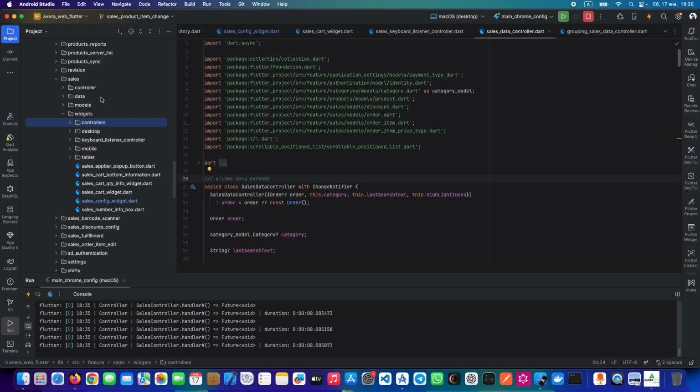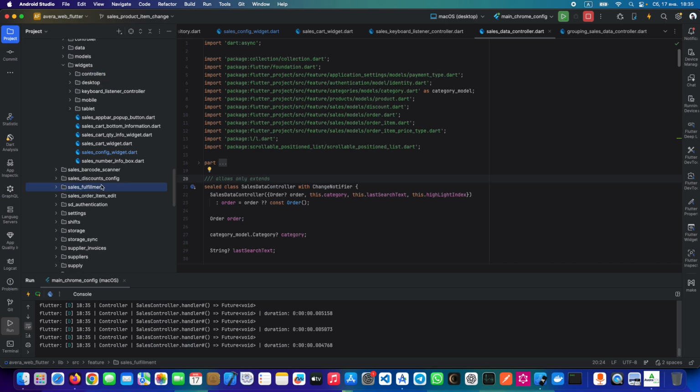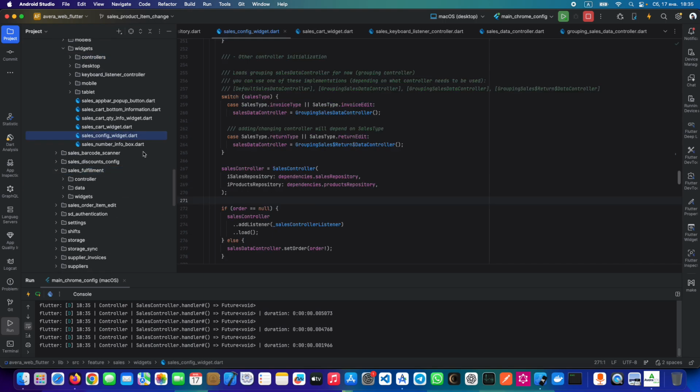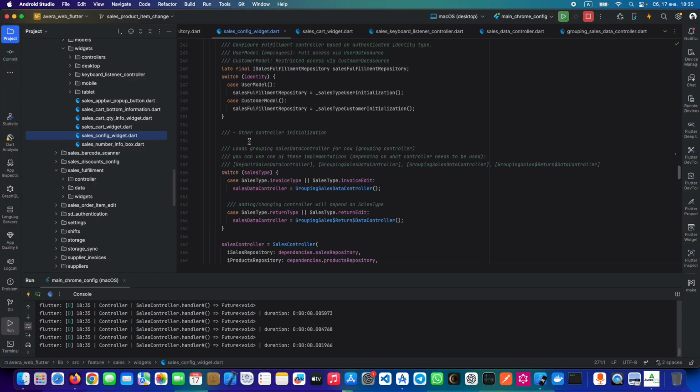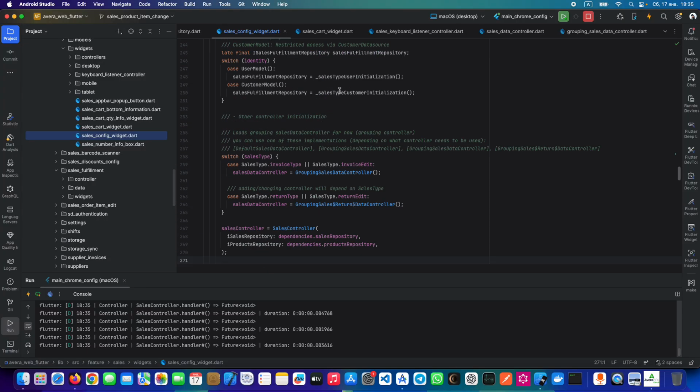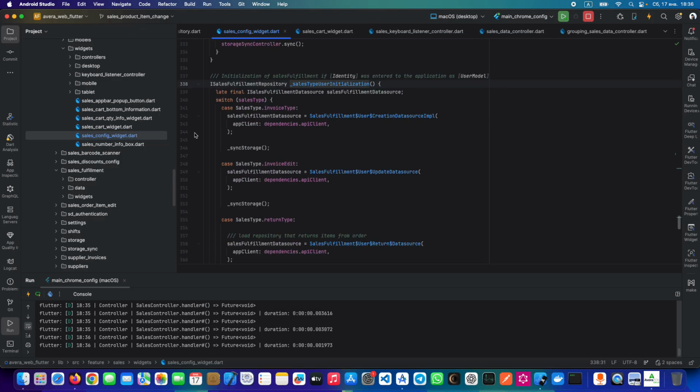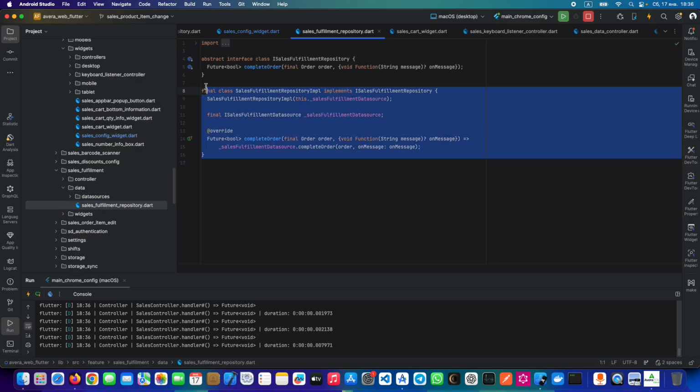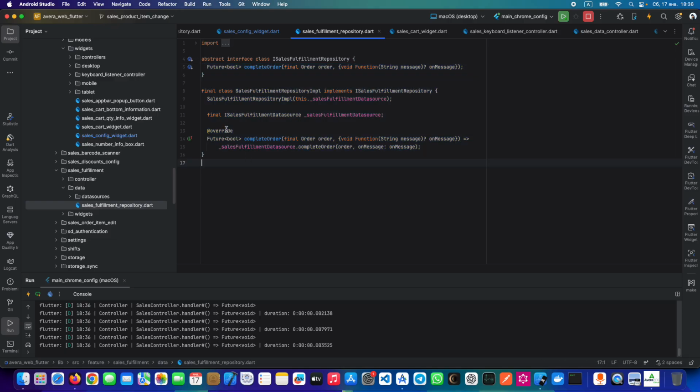So I said that I will show you the repositories here, depending on the repository initialization. I said that I will show the data sources, this one. So we have a repository, just a repository. The repository says that I will have a sales fulfillment data source, but I know that the repository alone is enough here.